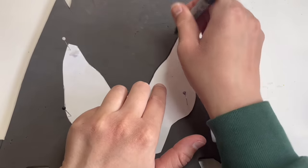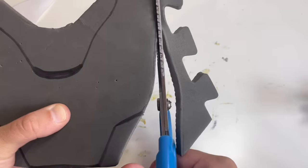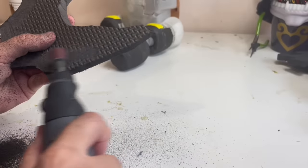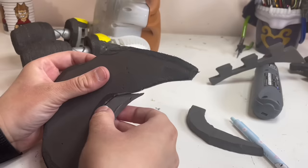Once our paws are covered in fabric, we can put them aside to look at our jaw. Our lower jaw is a single piece of EVA foam that we pattern and cut out. We want it to have some dimension, so we use a heat gun to heat form it. And now we're going to use the rotary tool to sand it down. The back of the foam is textured, and we need to remove that so it doesn't show through the fleece.